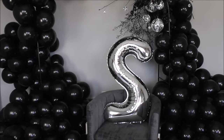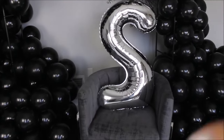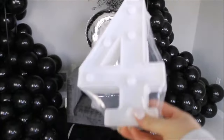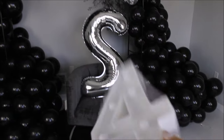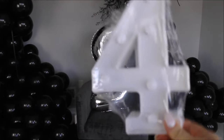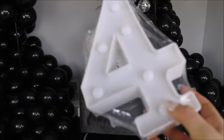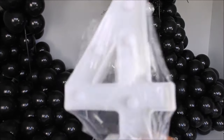I wanted to add '2024' in foil silver balloons, but I got a size that's way too big and they won't fit in this section. So my Plan B is these light-up numbers. I'm not too happy about them because they light up with a yellowish color, which is not what I'm going for. This would have been perfect with silver, but we'll see.